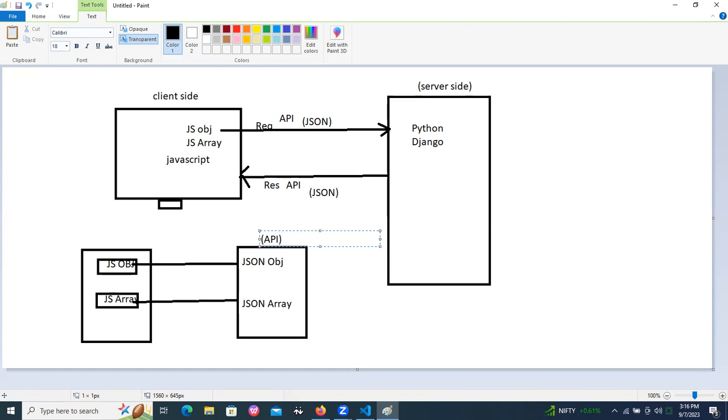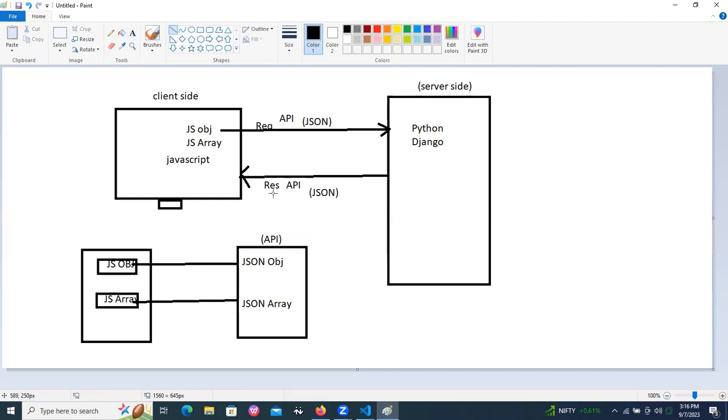Then this JSON object or JSON array is only understandable by the server side. Got my point? So basically, first of all, JS object needs to be converted to JSON object. JS array needs to be converted to JSON array. Then only can you send this API to the server side.